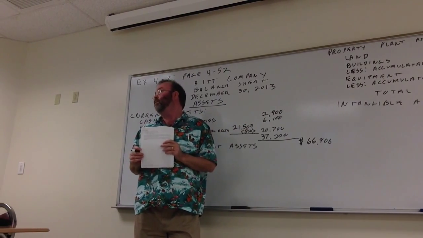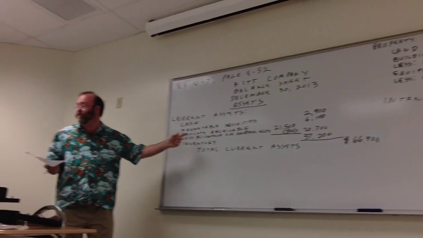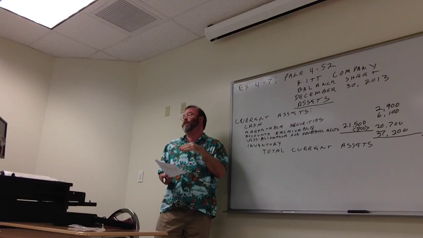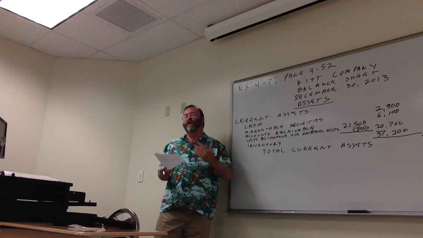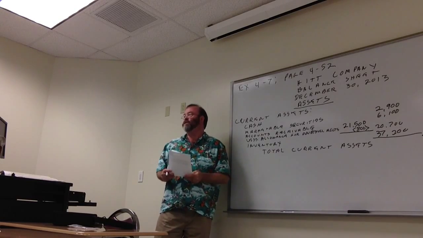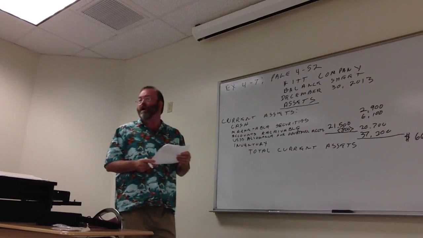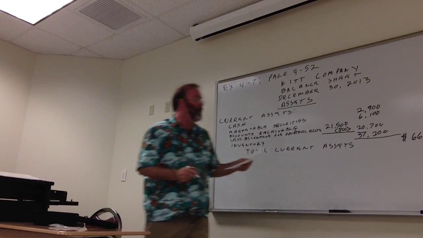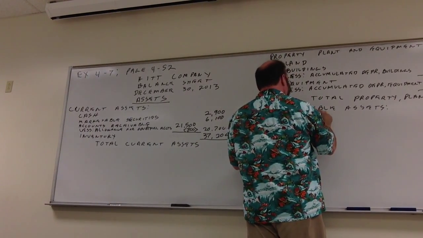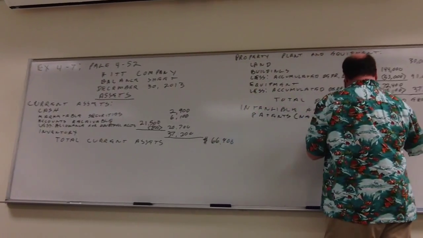Yes, sir. How come marketable securities don't go under intangible? Because we've used them already, and they told us in the problem they were short term. Oh, but if it did tell you that it was not short term? It would be an investment. It's not an intangible asset, even though it doesn't have physical substance, but it's an investment of some sort. It's a purchase of stocks or bonds in another company. So patents net $9,800.